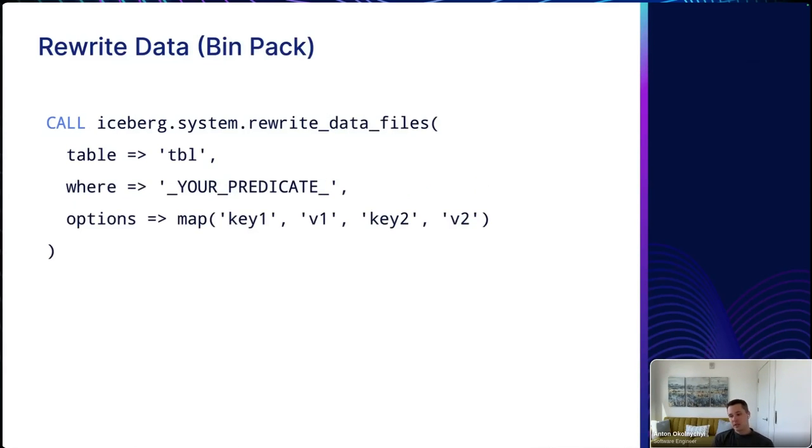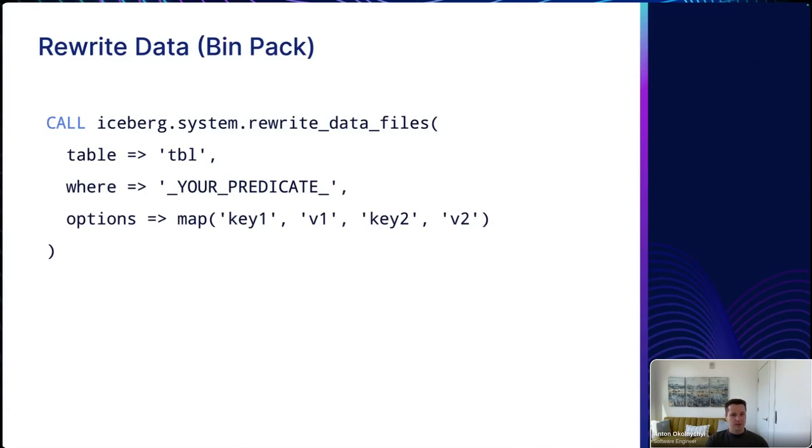Then you also need to deal with data, right? Because you would have some differences in the data files as well. So what I recommend doing is a set of minor compactions where you just compact the differences, and then after a while do one major compaction. And both operations can be done with rewrite data files. You just need to configure the file size thresholds appropriately to not pick up any of those large files. The default behavior should be good enough, but there are a lot of knobs to tune here.